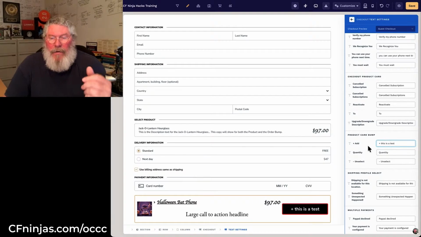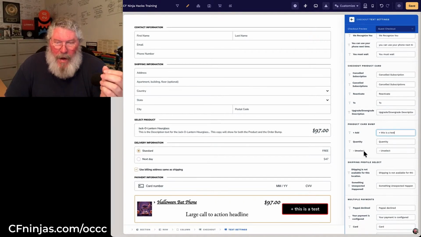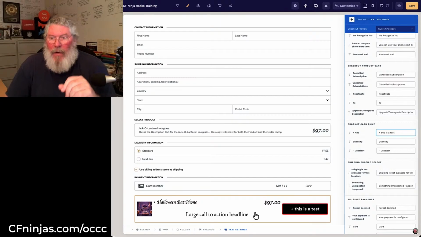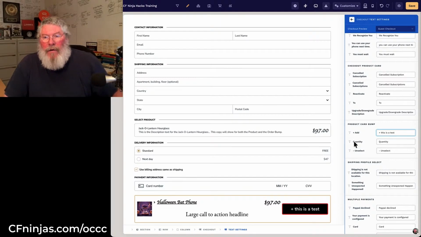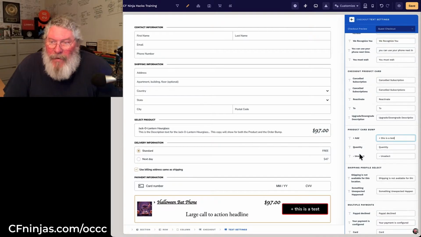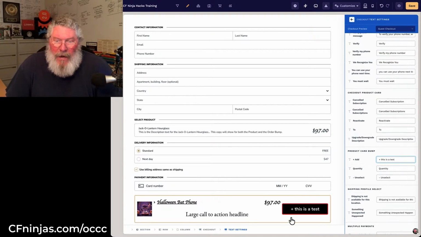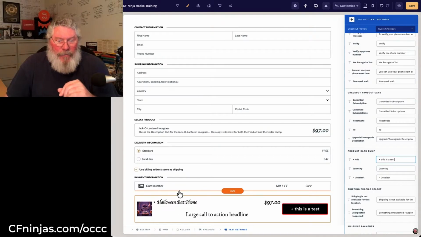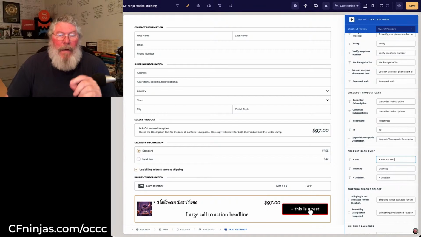I thought we were going to have to use some JavaScript in order to do that, and we don't have to. So you can also change the word if there's a quantity in here, or you can unselect something. So that would be something if you could take more than one of these items as an order bump, which I don't have it set up that way, but you could just do that all right here. So that's nice to know that we don't need to use any JavaScript in order to change the words on the page. But we did need some CSS in order to change these elements right here and also to change what that button looks like.